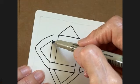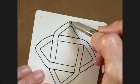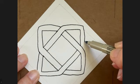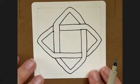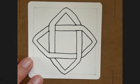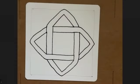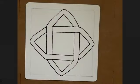Okay, one more. Okay, there we go. We've done 4 different ones now. So this one, this one, this one, and now that one. Okay, so I'm going to go ahead and show you the same patterns that I have inside of this one.